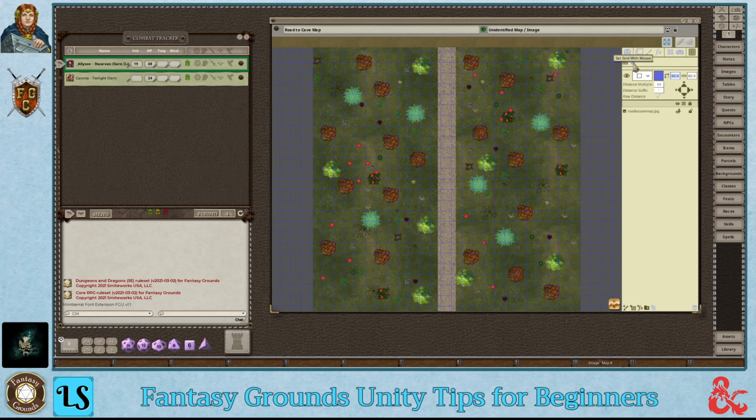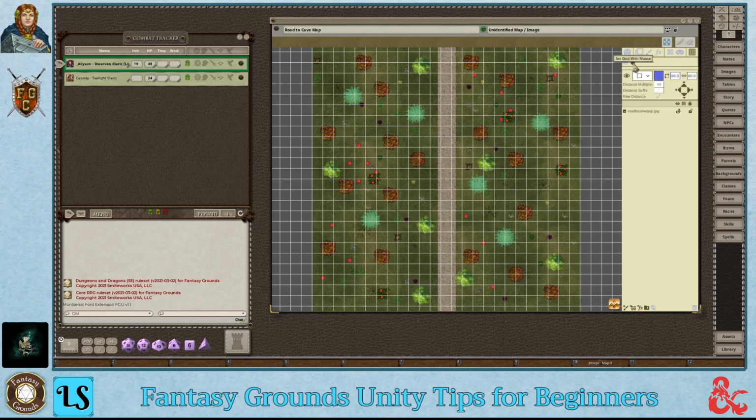The second method would be the mouse method. And you can see that it added a new grid here. The way that you want to do it with the mouse is, you can see these crosshairs that I've got in the middle of the road.